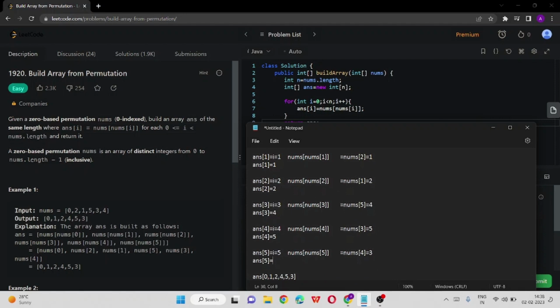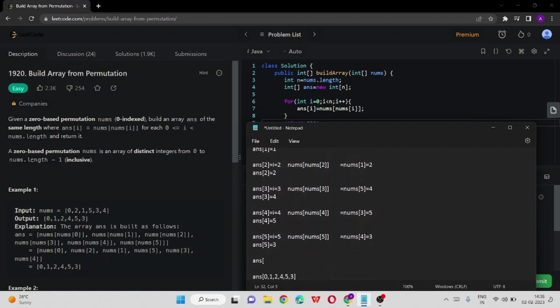So 3 is our output. Now combine all these in the ANS array. What we got here? 0, 1, 2, 4, 5 and 3, which is equal to our output.